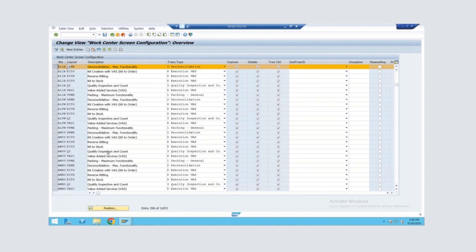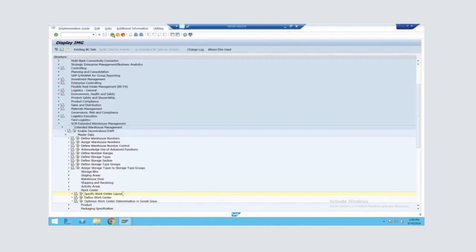Before that, I can see the next defining the work center is done.